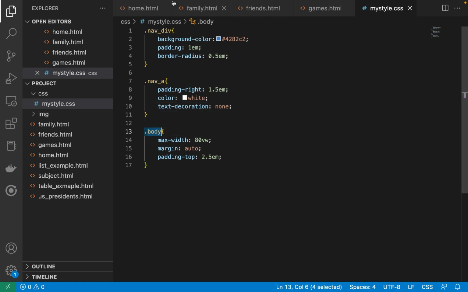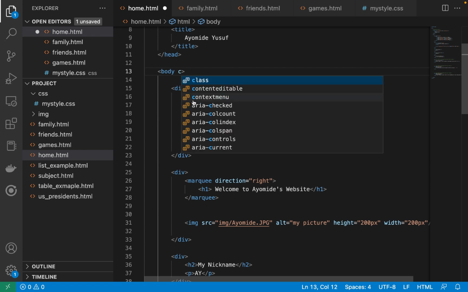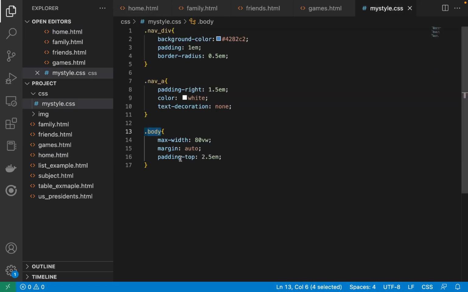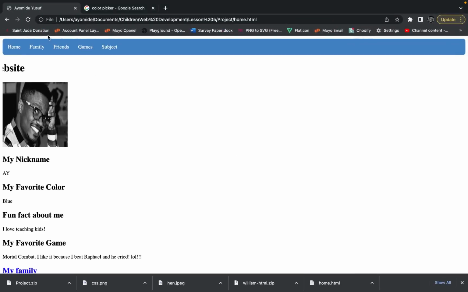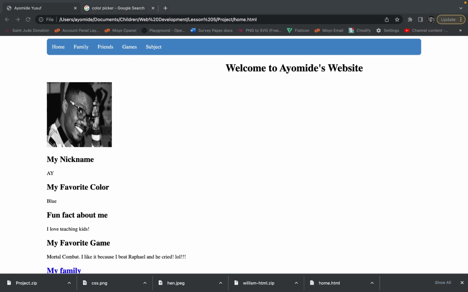Then now we'll take this class, and we'll go and put it in our body, okay? Class is equal to this. Later I'm gonna teach you guys some of this, okay? So then we'll do, see, now it brings everything together, okay? Again, we are only working on our tab today, and you see it's looking a little bit good. I just want to add some more things, okay?